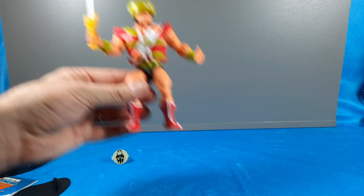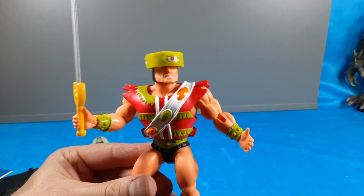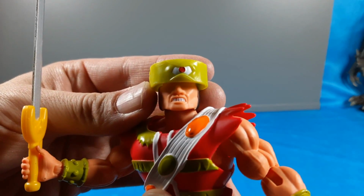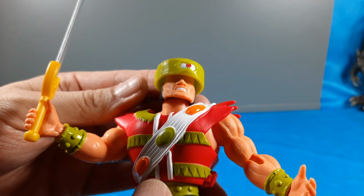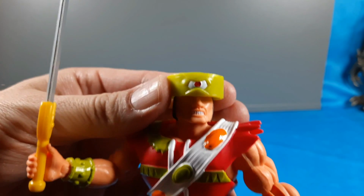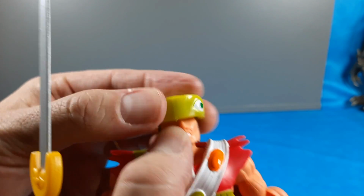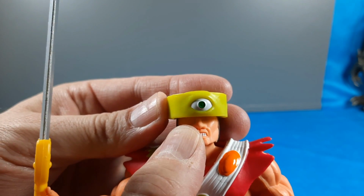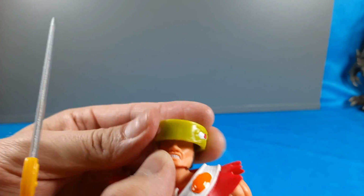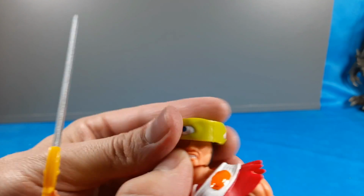All right, check him out. Let's see here. So, bring him close. If you're not familiar with Tri-Klops, we'll take a closer look at him. Okay, paint, not too bad, and the visor still spins. The eyes are colored a little different there, right? So we got that. Oh, sorry, the head. Got that eye there, nice green pupil. Maybe one's blue and one's green. Okay, that's what it is. So they're all the same.